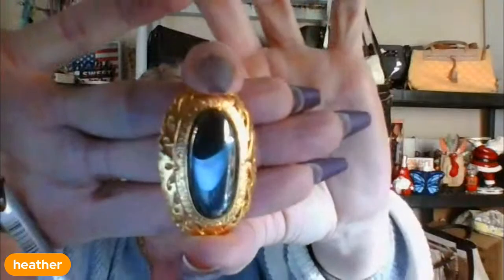So I have the leaf brooch, and I'm just going to move fast. If you see something, just type the price and then leaf brooch or necklace, whatever you want. This is a hematite stone. A brooch, gold tone. If someone wants to steal this for $5, buy it now. Just type five and hematite.